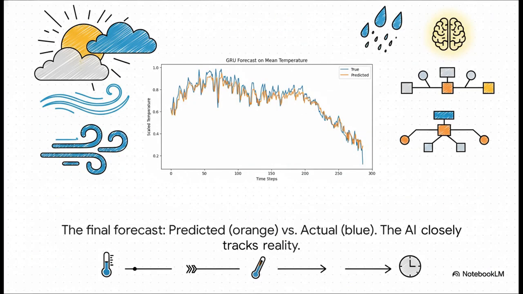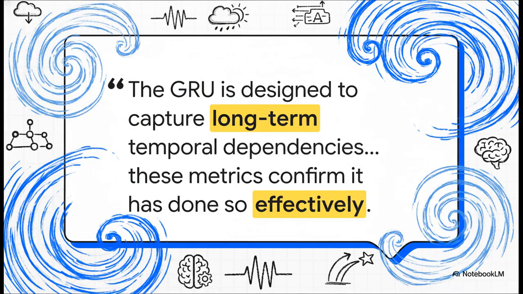But hey, a picture's worth 1,000 numbers, right? Just look at this. The blue line is what the temperature actually was. The orange line, that's our AI's prediction. I mean, it's practically a shadow. It tracks the real weather almost perfectly, catching all the little ups and downs and even the big seasonal shifts. Incredible. And this really says it all. The whole reason we chose that GRU model was for its special memory, its ability to find those long-term patterns. And as you can see, the numbers don't lie. It worked. Our AI hero absolutely nailed its quest.